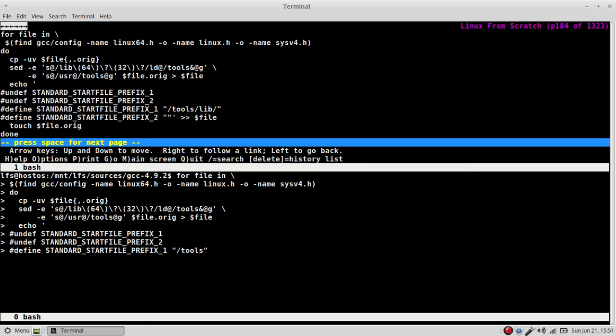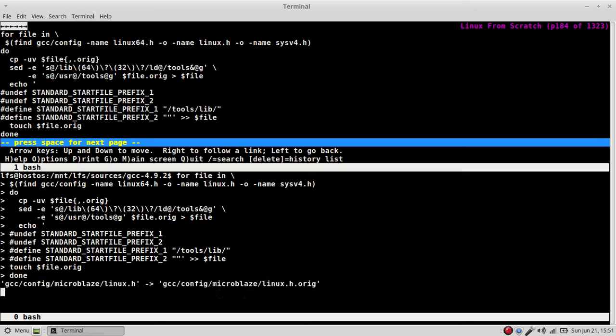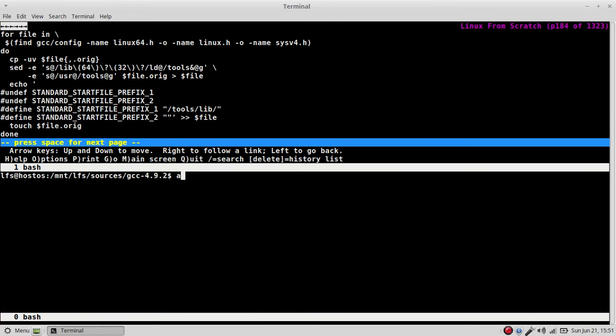If I hit tab, because that's a tools directory, it is located there. Tab is a good way to steer. That way you're not making things in directories that they are not even found in. #define STANDARD_STARTFILE_PREFIX_2 with a single quote and a space, echoed into $file. Okay, and we need to say touch $file.orig. Done. Okay, your output should be something like that.